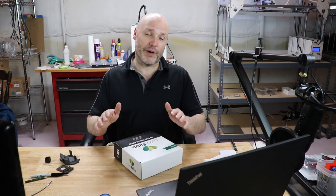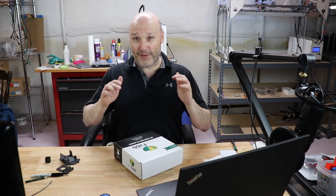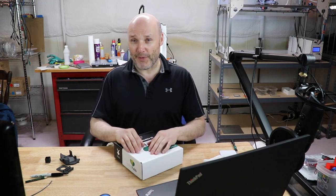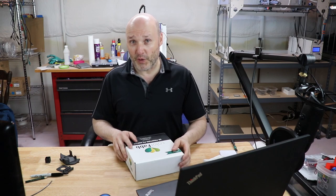So retractions can be challenging, getting the right temperatures is tricky — but why use it at all? Because if you get it dialed in, the finish looks absolutely amazing. That's why on prints like the V6 and Bondtech mount I'm printing for my Tevo Tornado, I want it to look incredible. I hope you found this useful — if you give this material a go, let me know in the comments how it turned out.